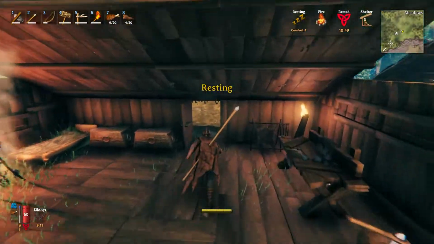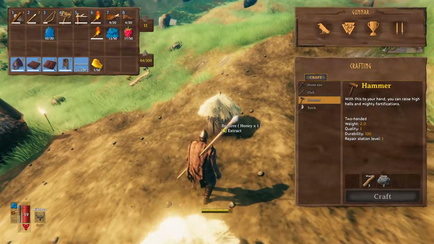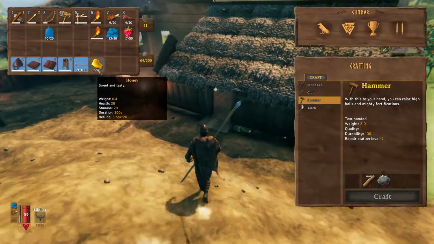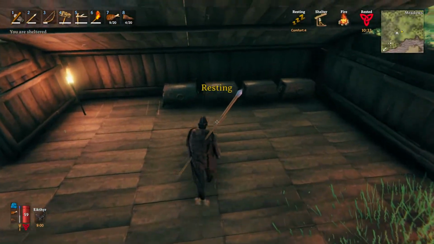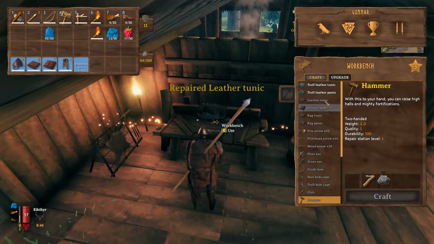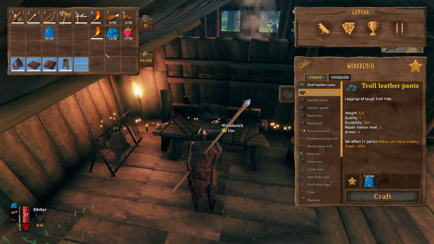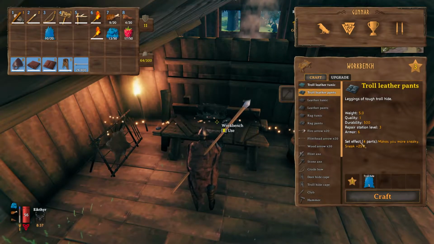Alright, let's collect this honey and we'll see what we can do with this troll armor. Got honey. Beautiful. We can probably do something with that eventually, so we're gonna store some of this. Troll, oh, we can make some. Cost 5 each. We have 10. Perfect. Makes you more sneaky.